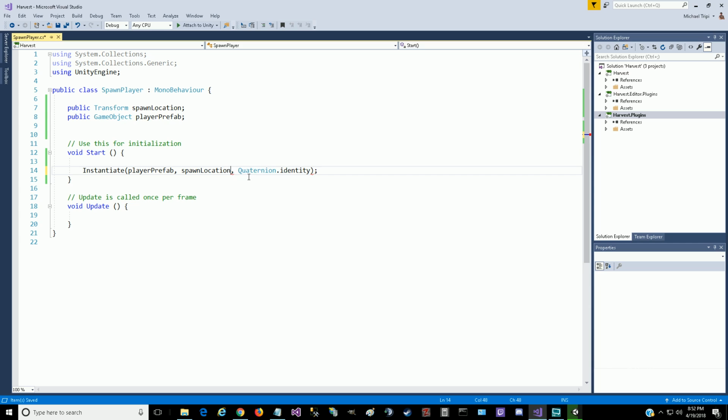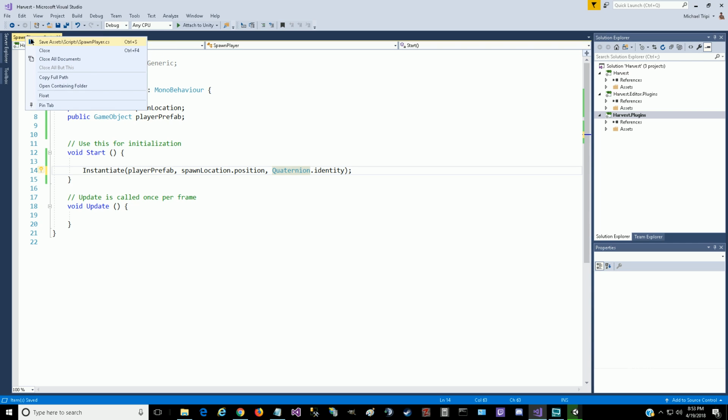Let's just use the position. That's what we did actually. Like that. That's what we needed. I don't know what I was thinking.